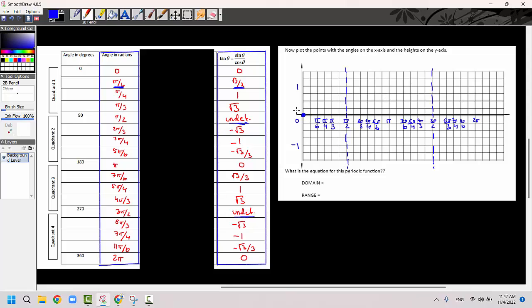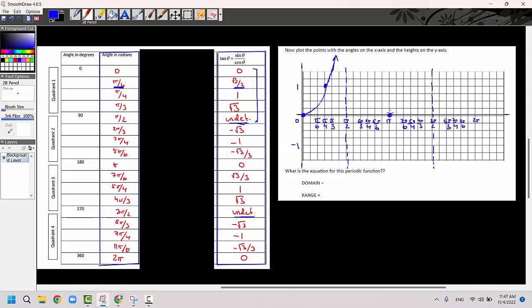Okay. Now, between 0 and pi over 2, I need a number that's really easy to plug in. In other words, its output is going to be really easy. Well, that's pi over 4. That gets me 1, so I'm going to put that guy up there. And what's going to happen is it's going to snake upwards and head towards that asymptote like that.